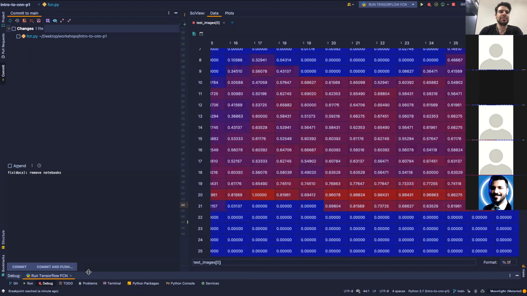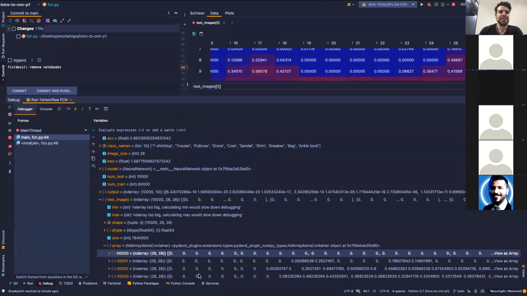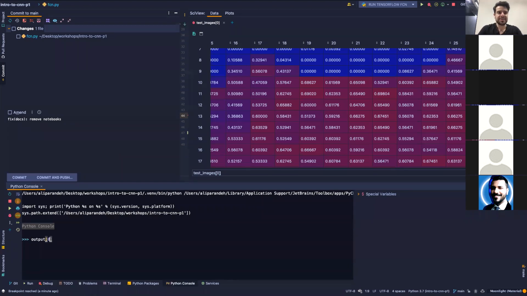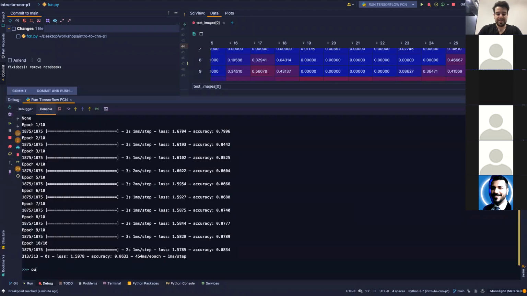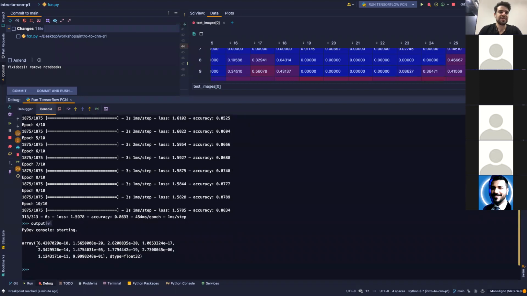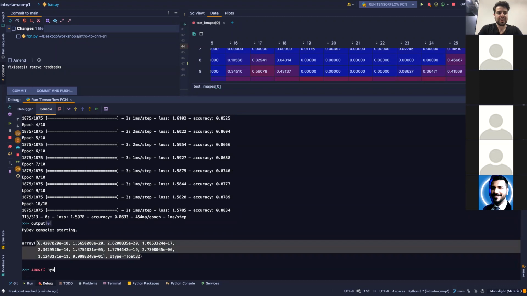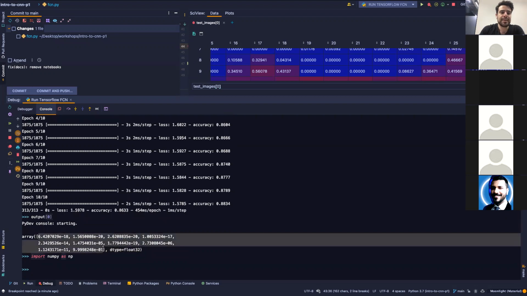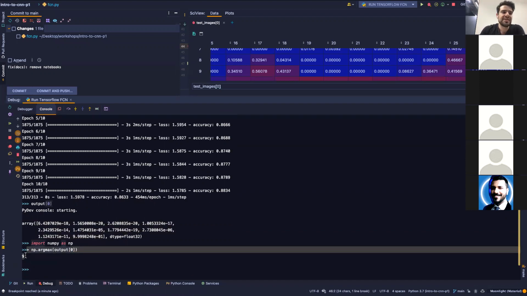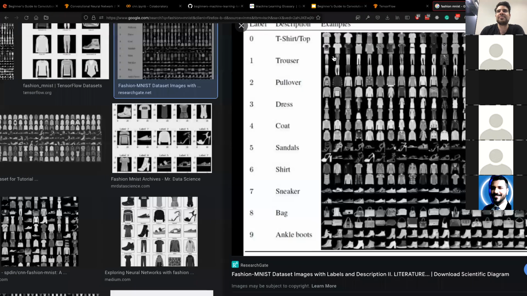So if I go back to my console, what I could do is I have the output. I could take the first one. Sorry, in my debug, if I go to the console in here, I could take the first output, the first prediction. So this is what inside the prediction looks like. If I import NumPy as np, so this is a list of the predictions, probabilities for each label. And then basically all you have to do is do an argmax and then pass the output of the first prediction to it. And you see the last one is a 9. So 9 is the class label for that image, which is an ankle boot. So the first image is an ankle boot.